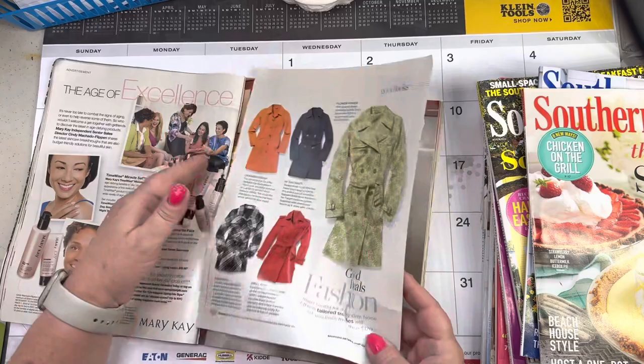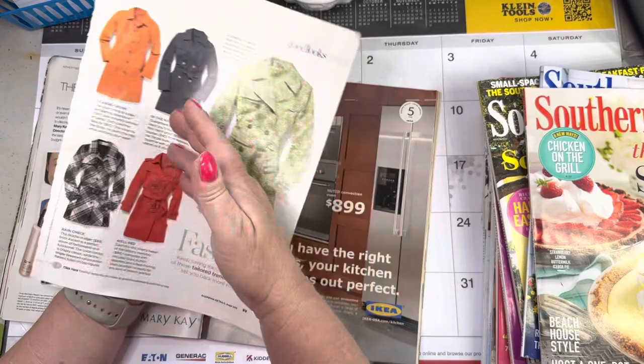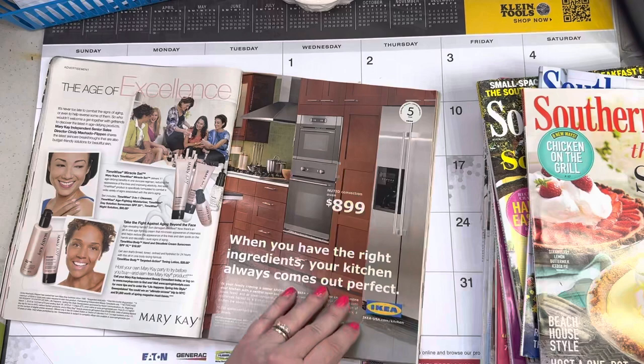I know I'm going to use the green dress or green jacket, but if I don't use, oh, never mind, that's going to cut right in the middle of that green dress. That's okay. That's all right. I like the green dress better. Oh, look at the Easter eggs.